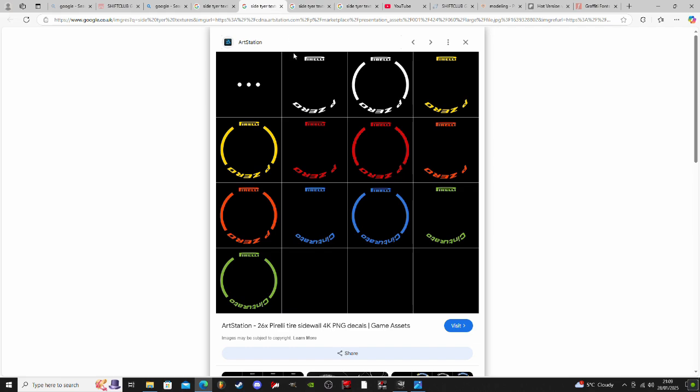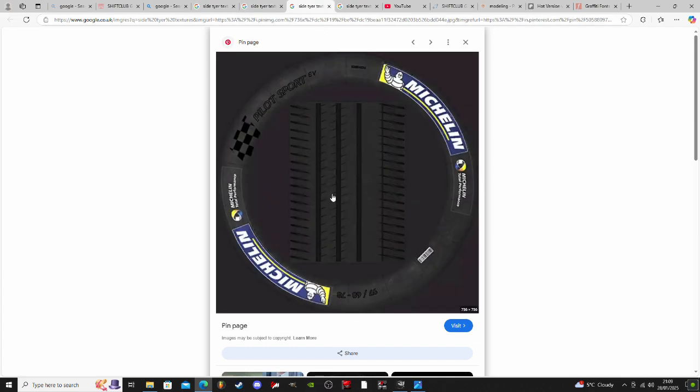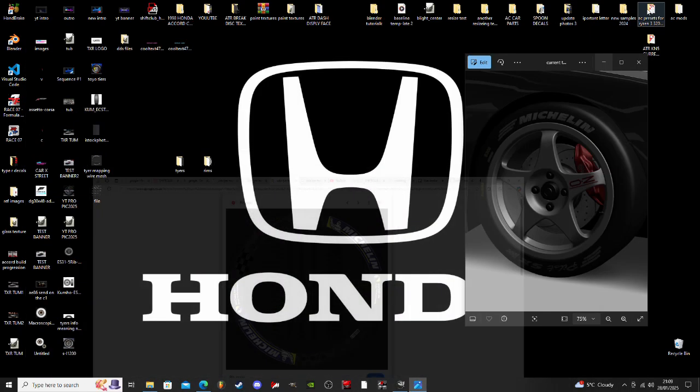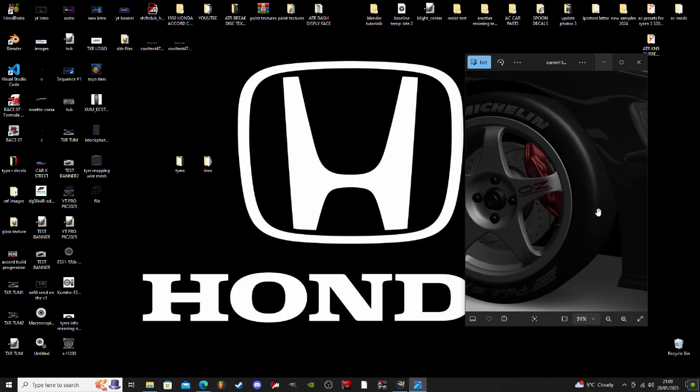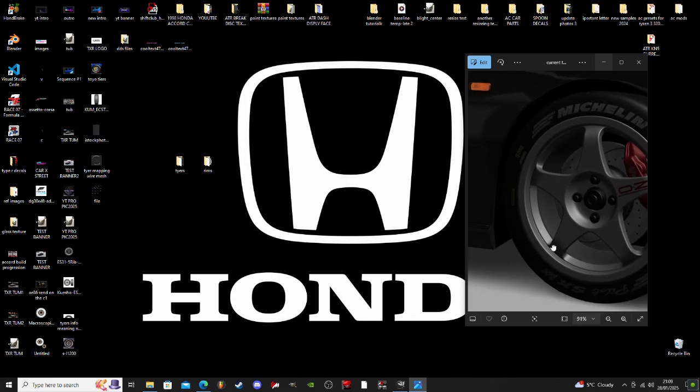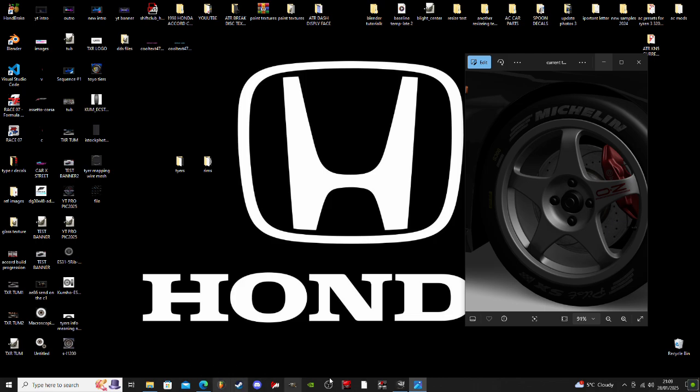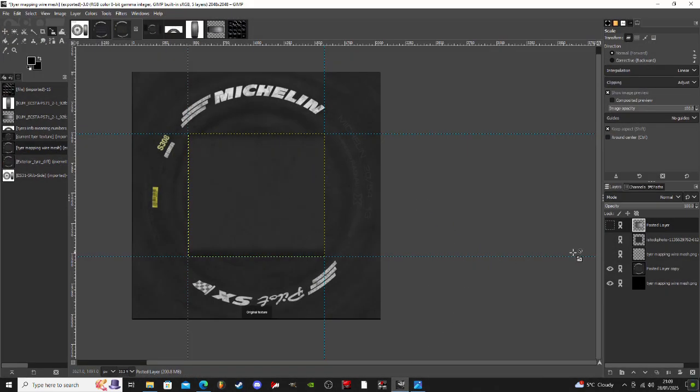I'm going to leave all the textures and the full GIMP file that I've used in this video so you can see how it's built with the layers and everything. I'm going to leave all textures that I've used for the tyres and everything in the description below so you guys can download that and look how it's built together.